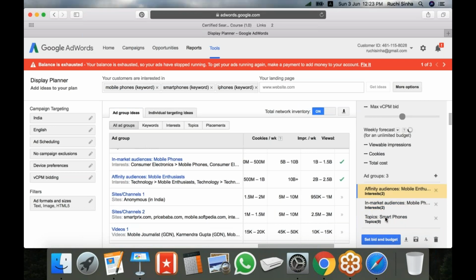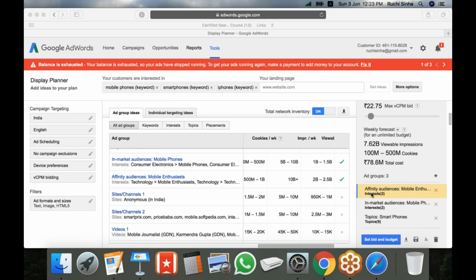So if I can target people who are looking for mobile phones, or if I can target mobile enthusiasts, affinity audience, by the way, we've already discussed where in market audience works. In market audience works where these people are potential buyers, while affinity audience works really for brands, for products where the user will require repeat purchases, right?